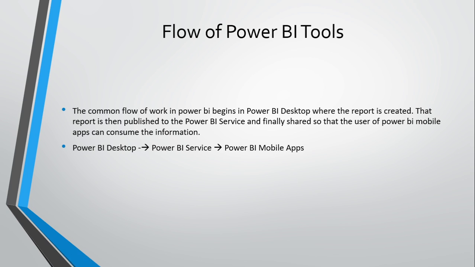Then what is the flow of Power BI tools? The common flow of work in Power BI begins with Power BI desktop, where the report is created, as I told you earlier. Then the report is published to the Power BI service and finally shared, so that users of Power BI mobile apps can consume the information. So it would be Power BI desktop, then service, and then mobile apps.